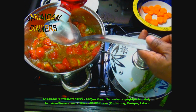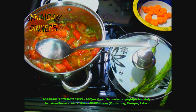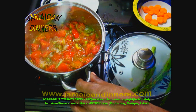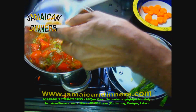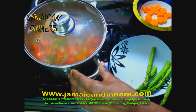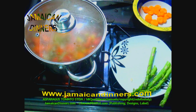Measure and add a tablespoon of wine vinegar. You can use apple cider or distilled white vinegar instead. Add the pepper. Put the pepper on top. You can use 1/4 teaspoon of shredded red pepper instead. Use the pan's lid. Cover the pan properly. The stove gauge is on 4, medium-low.